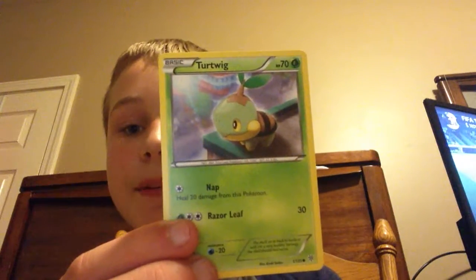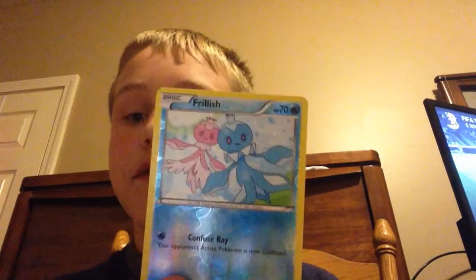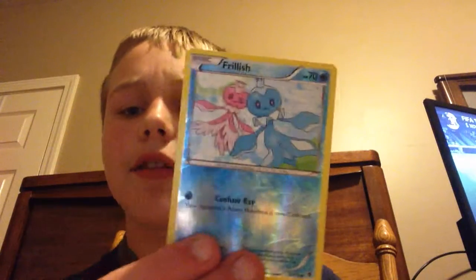We have Turtwig, which has 70 health. He's a Leaf, and he has Nap, which does 20 damage and heals 20 damage from himself, and he has Razor Leaf, which is 30 damage. Next, we have a shiny Frillish. I think you might not have this shiny Frillish, but he has 70 health, water, and the only move she has is Confuse Ray, which, you guys know what that is.